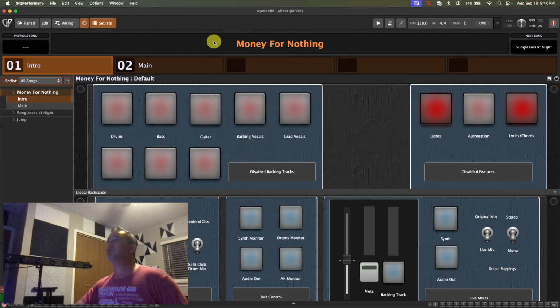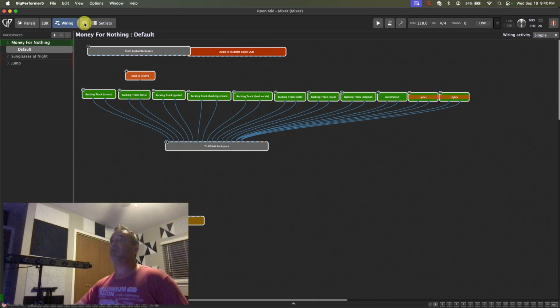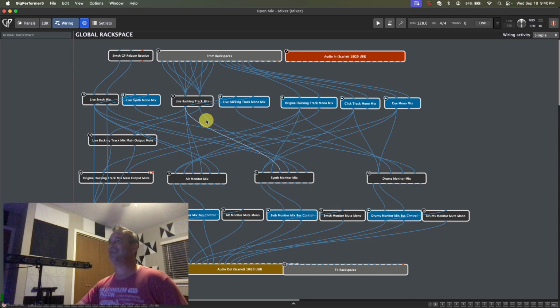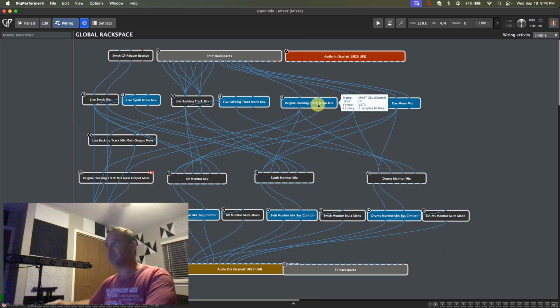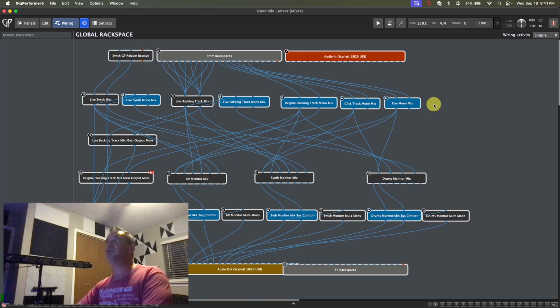What this is doing in the background is, on my global rack space, a bunch of wires are coming and sending all of my stuff through. I have my synthesizer mix, a live backing track mix, and the original track mix if I want to play with the original without the synthesizer taken out. Then I have click tracks and a cue mix if I would like.